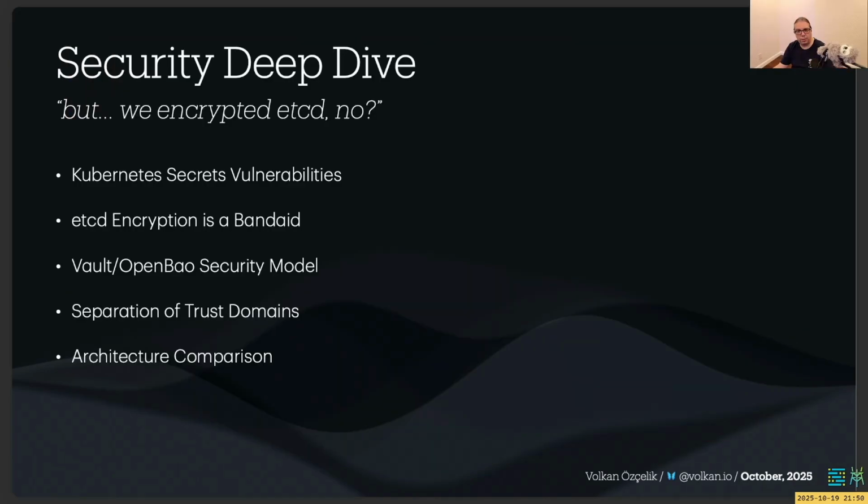But what's the big deal? Why does this matter? This design choice matters because while using Kubernetes secrets, we don't have encryption at rest by default. Secrets are stored in plain text in etcd. There are ways to encrypt etcd, and I'll delve into that as well. But let's keep that aside.